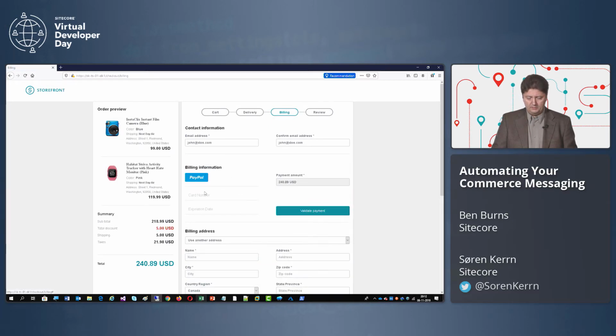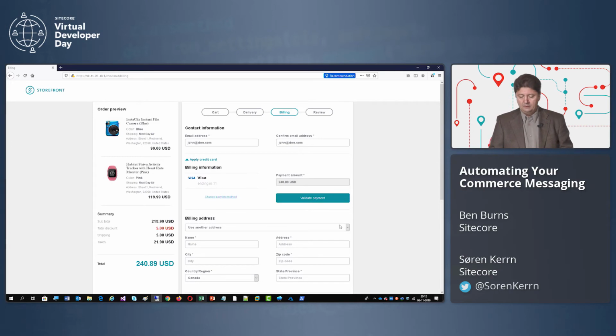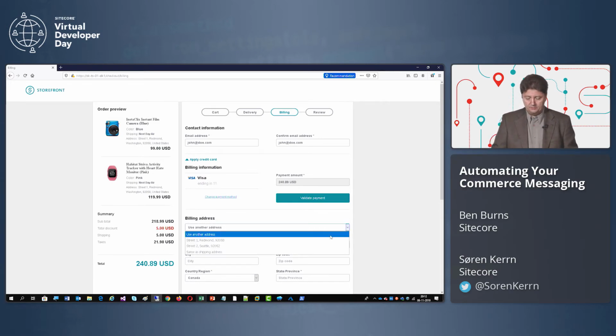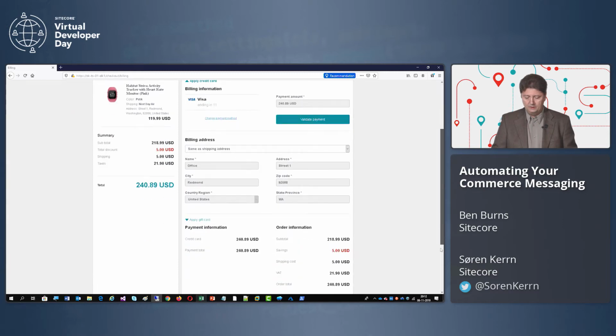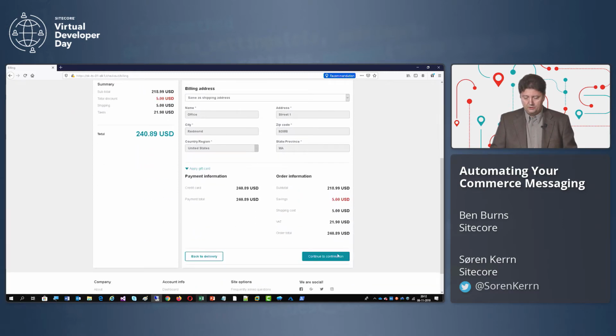Under billing, I will enter my credit card details and expiry date and validate it. Also need the billing address, which will be the same as the shipping address. Looks good. Got a little bit of discount.